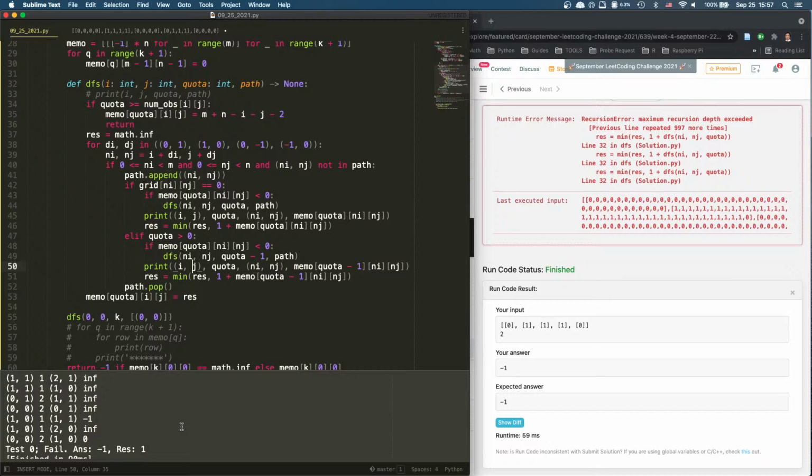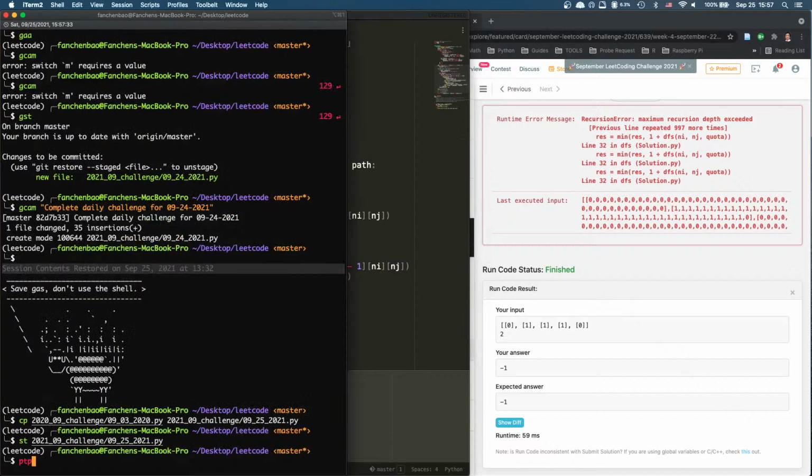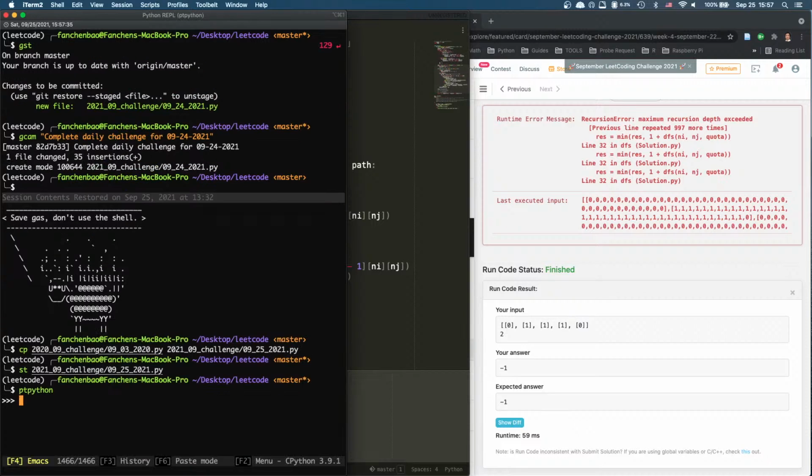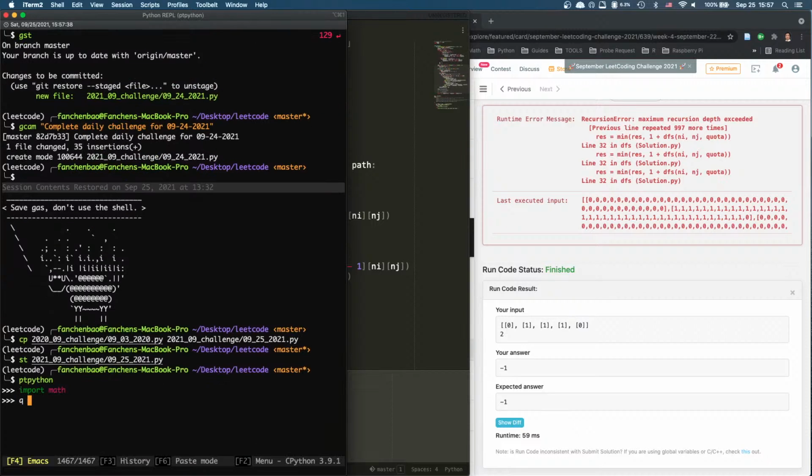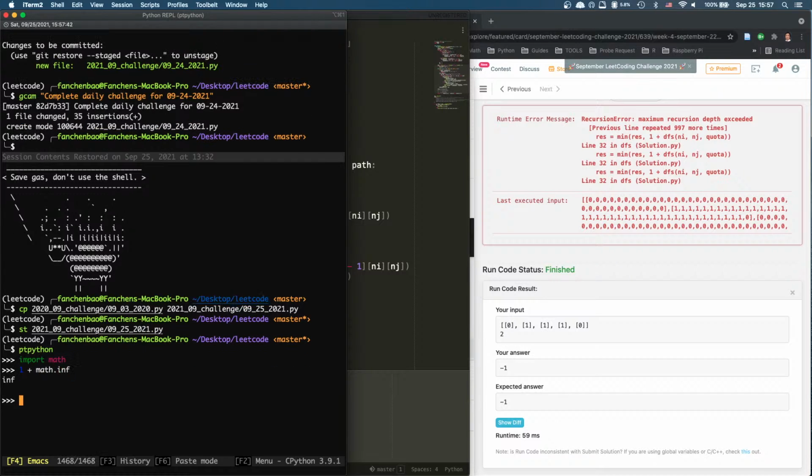I have 1 quota, and then I want to go to 2, 1, and 2, 1 returns to me an inf. No way. One plus math.inf is still inf.